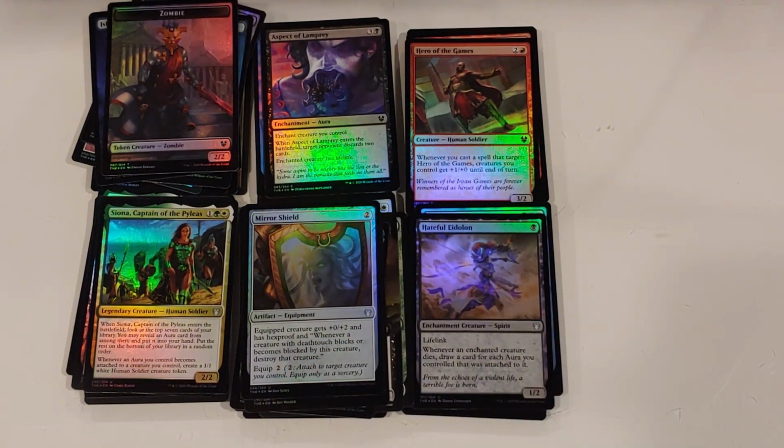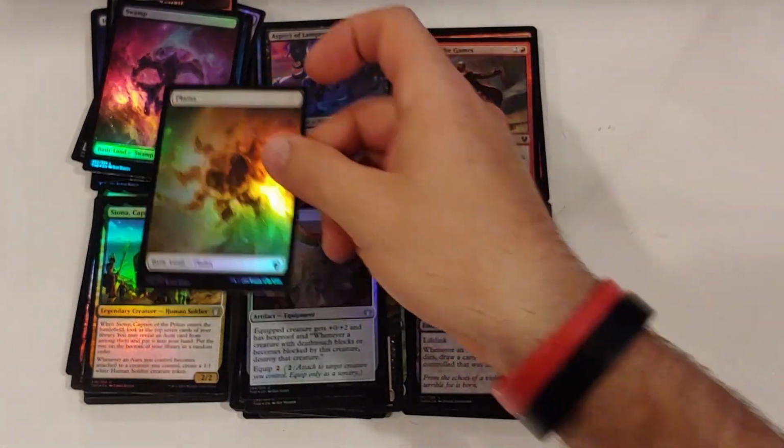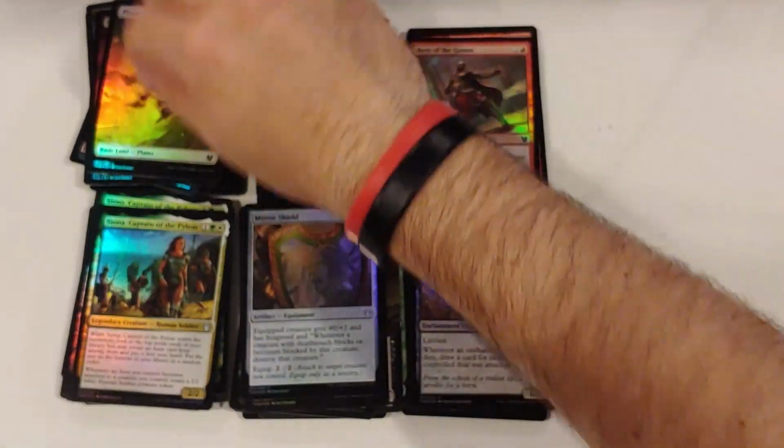Lifelink. Whenever an enchanted creature dies, draw a card for each aura. Not too bad. There's my full swamp. There's a full plains. I don't think we've seen a plains yet. Full plains. That might be the first one. Those are cool looking though. I do like the full. I'm more excited about the full-art lands than I am about some of the other creatures.